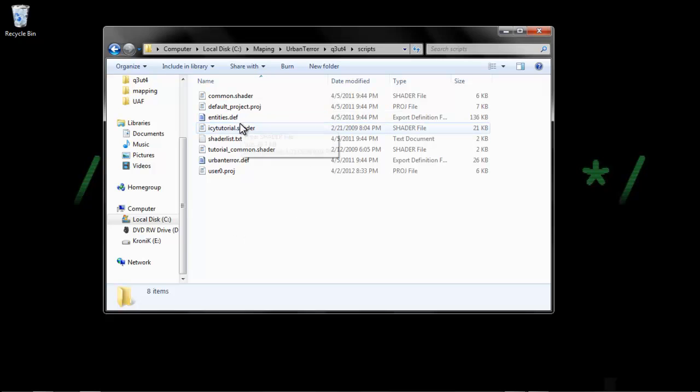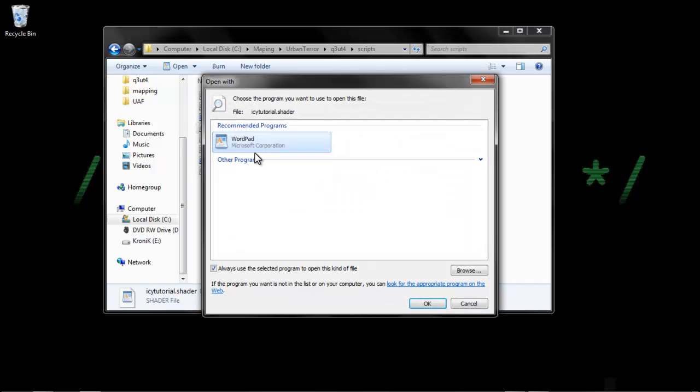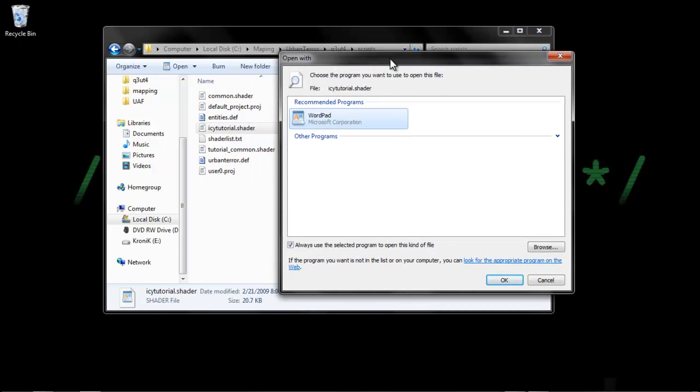All right. So if we open up this Icy Tutorial shader, I would suggest opening it with WordPad or Notepad++. Either one of those works pretty well.